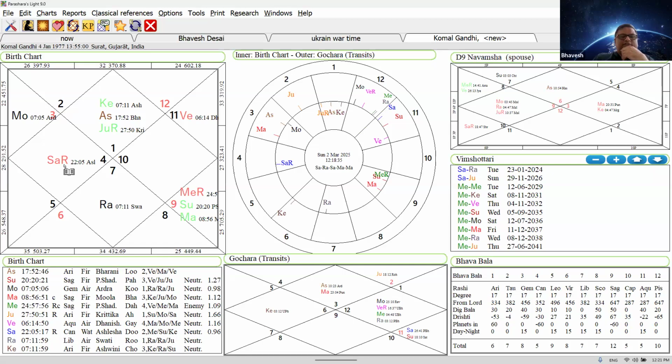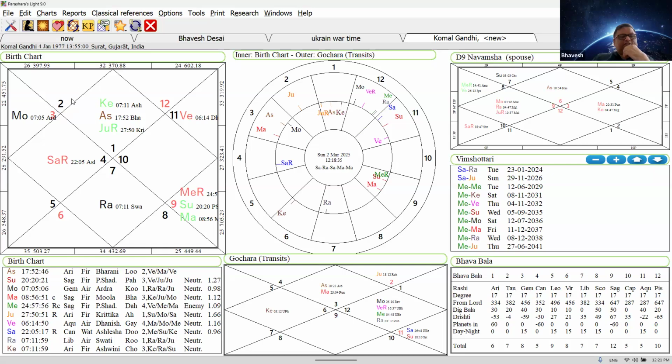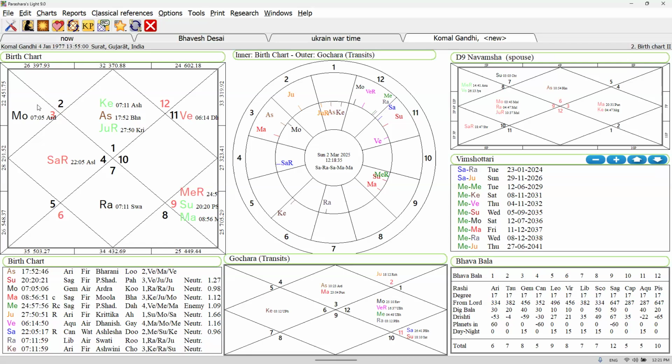I know one thing for sure, that I have a Shani Mahadasha. I know because my mom told me. She passed away, but she told me that right now your Shani Mahadasha is going on. 9th and 10th Lord Dasha, that is the best period. It's coming to an end in 2029. She passed away in 2023, but she was believing in astrology.